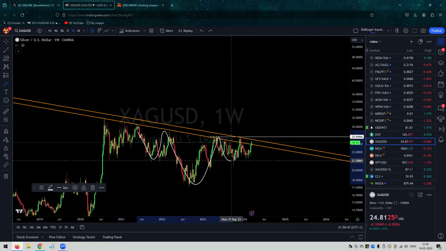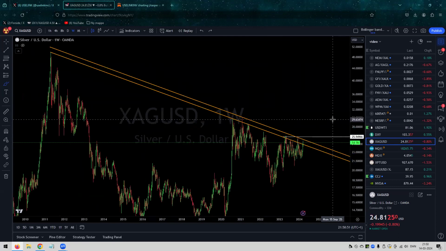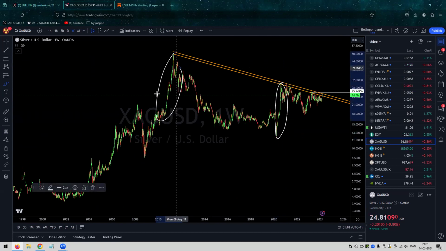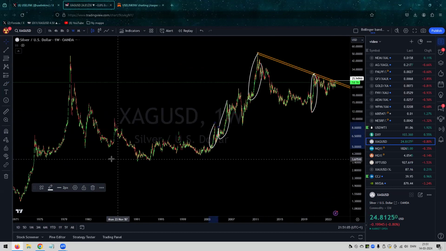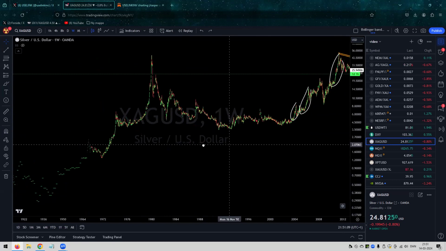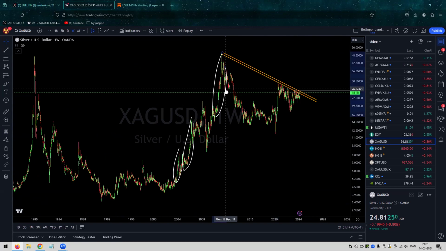And again, as you know, getting above that 26 to complete that massive inverted head and shoulders here, silver will shift into a whole new gear that we only see once every decade, more or less. It will be moves like that, like this, and like down here. So it will be moves that do all the upside in 5% of its time here. It's just going to be massive.